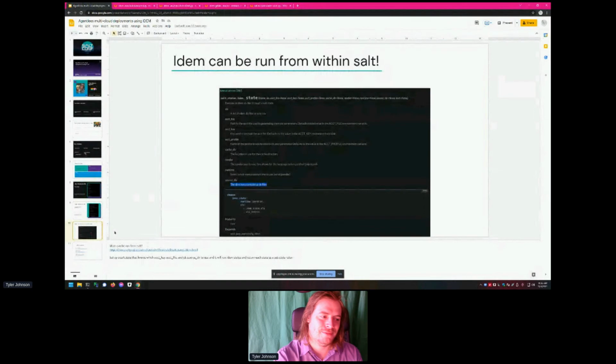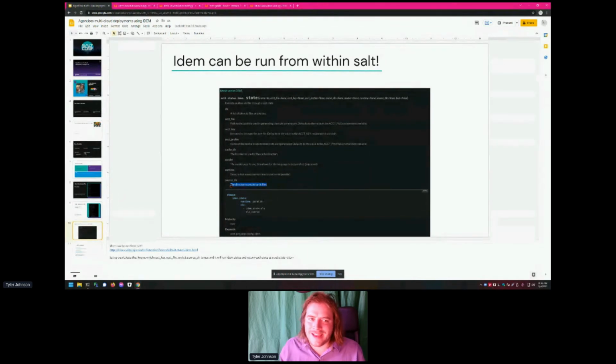So my last slide here really is how Idem can be run from within Salt. Since version 3002 of Salt, you can run Idem exec modules and states from within Salt. All you need is the state name, and you say idem.state is the specific state that's running, and specify which SLS files you want to run, or specify in the parameters for the state which account file, account key, or account profile you want to be the default in here.